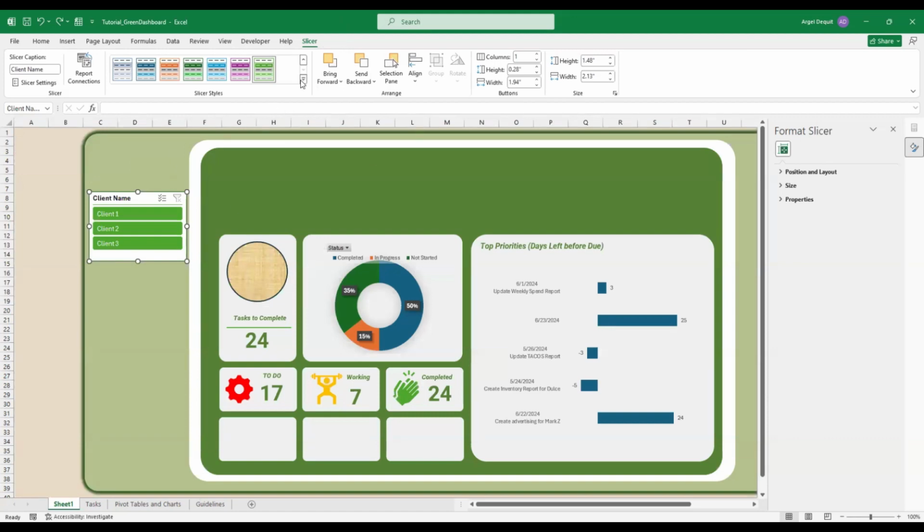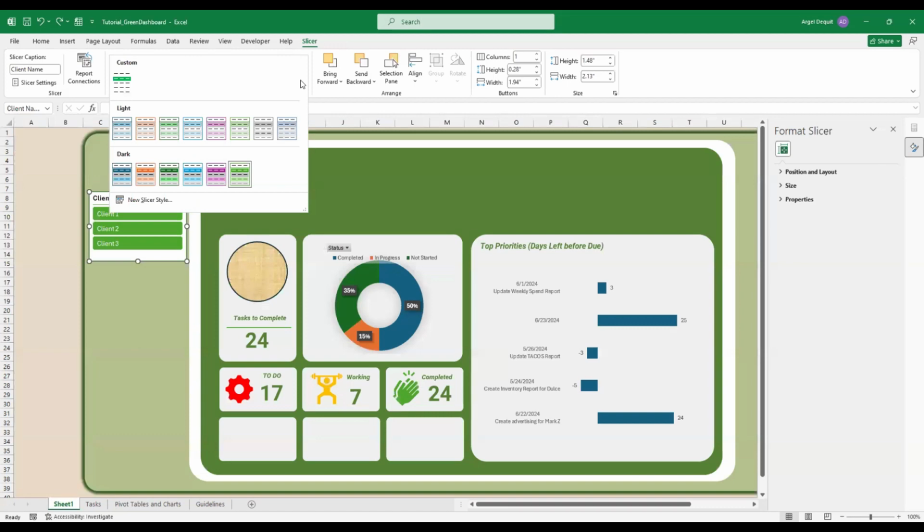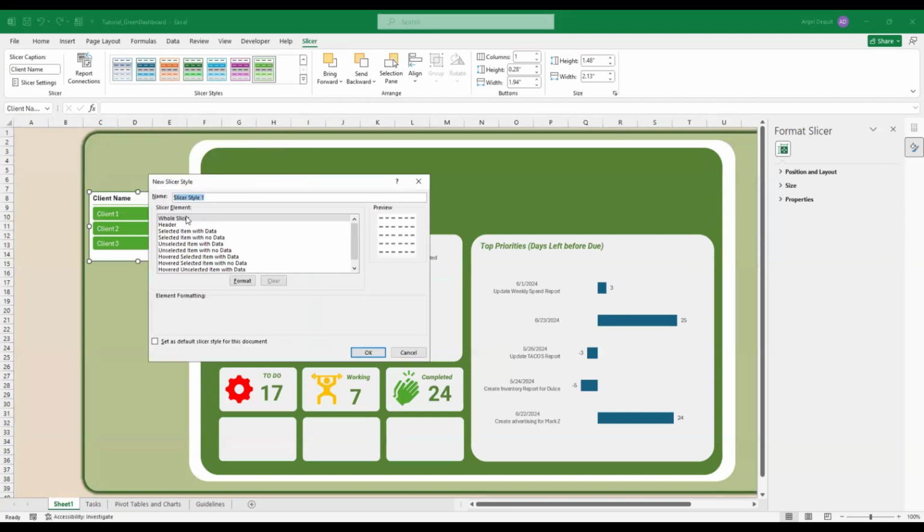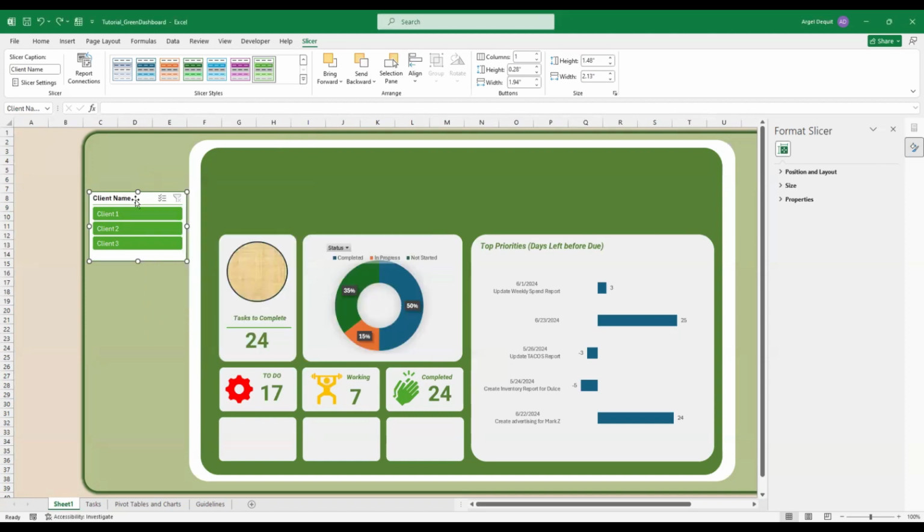But what you can do, if you have more time, is click on new slicer and make sure that you edit or modify the options here according to what you desire, right? So for now, we're not gonna discuss that here.